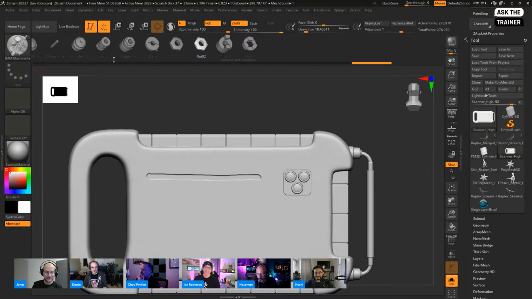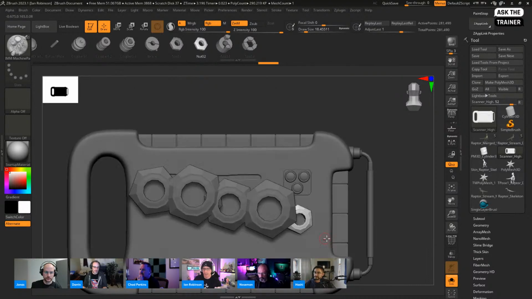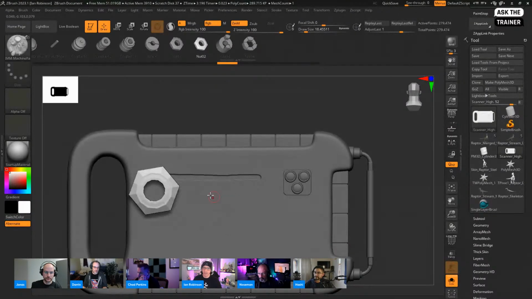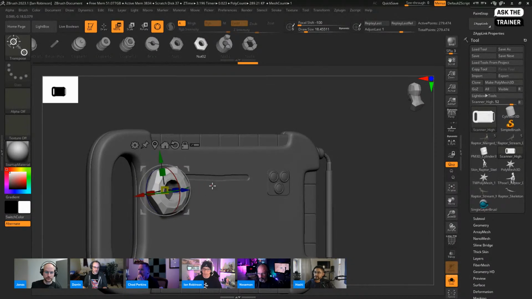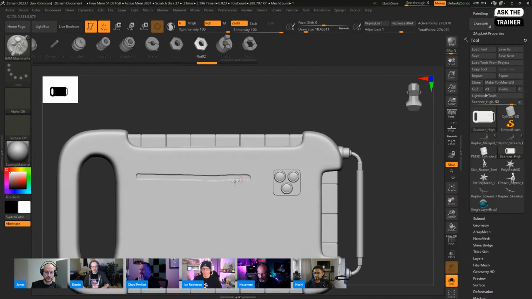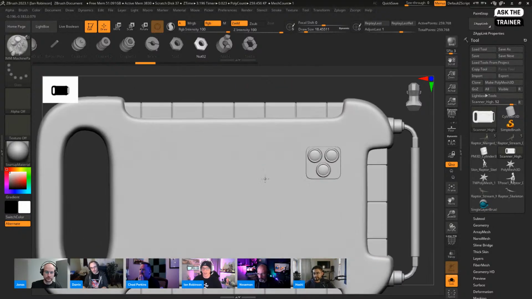Okay, thank you. So with the insert multi-mesh brushes, what we can do now is call specific geometry in that 2.5D mode. So let's say I have this nut here that I want to add, but I don't want to be dragging them out like I do with the insert multi-mesh and then trying to place it where I want. I really want to have it on this face here. I'm going to back this up just for a second because I don't like that line.